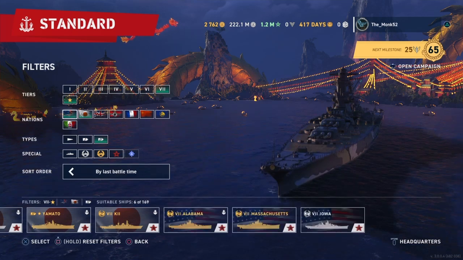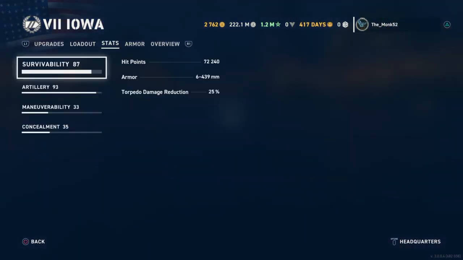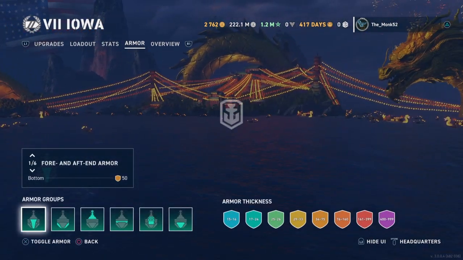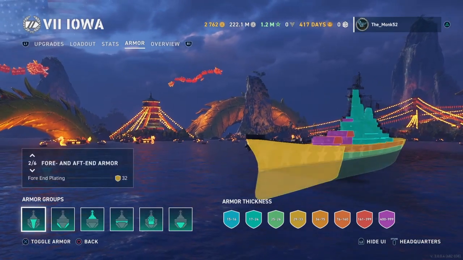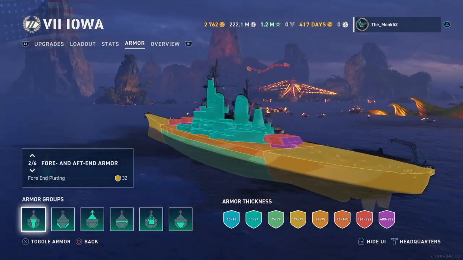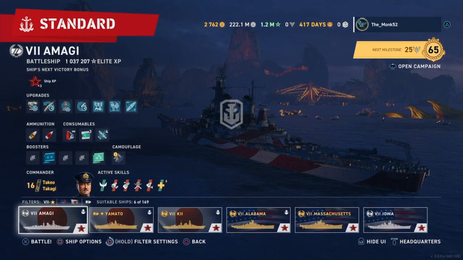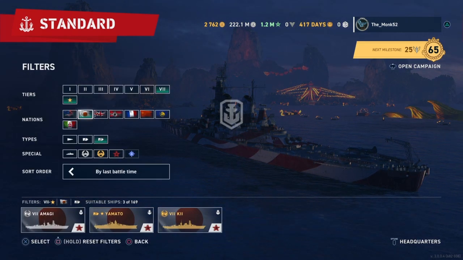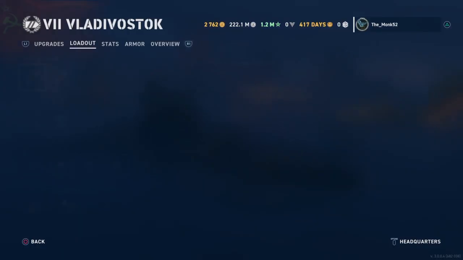Now, Yamato can overmatch 32mm of armour because of the 18.1 inch gun, so every battleship in the game can get overmatched except it goes to Care First. 32mm, Iowa, overmatchable. See that? Done. Let's go for the Russian Vladivostok. Very tanky boat. Probably one of the tankiest boats in Tier 7.